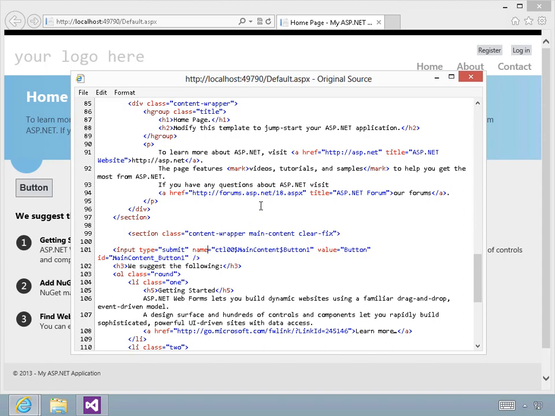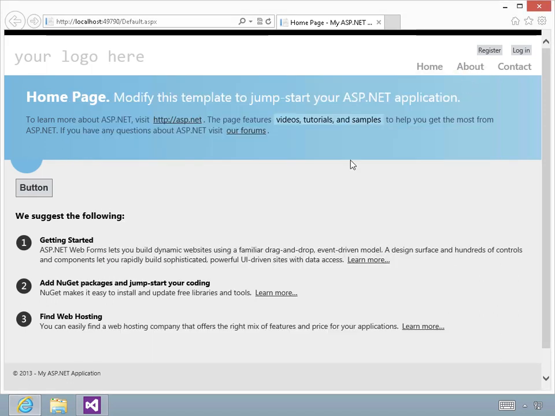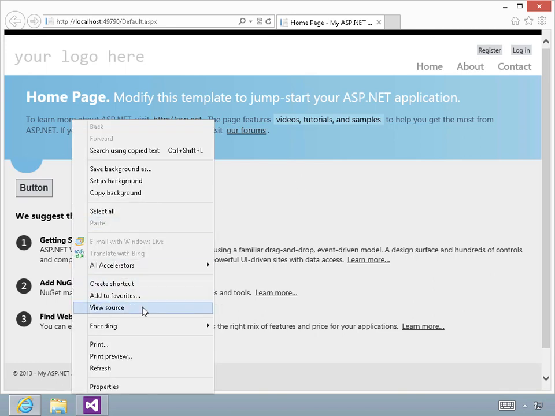Now, this may be fine, but maybe it's not. You'll also notice that it generates its own cool little control name here, which might be useful for my JavaScript, might not. So there's all kinds of little things you have to deal with depending on how your application is going to operate. It's not bad, it's just you need to be aware of how Web Forms does things.